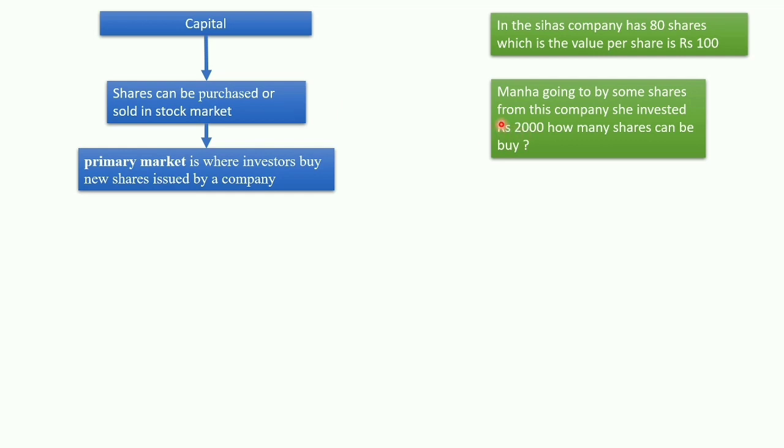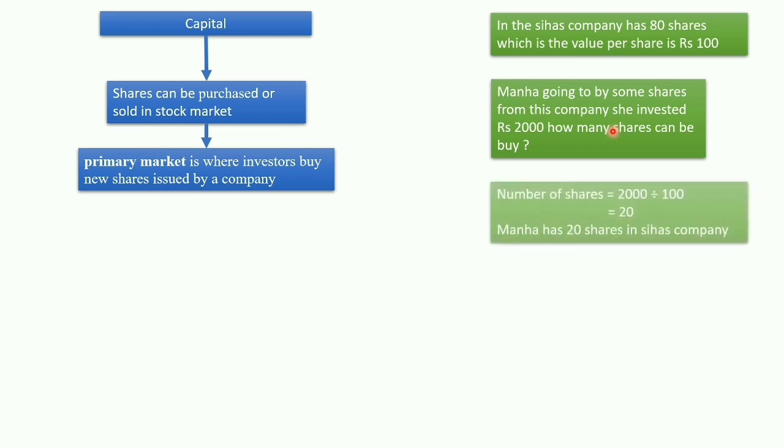What is the value she is going to invest? Rupees 2000. Now what is the value per share? It is 100. So how many shares can she take? You can see here the number of shares that she can buy. The value invested is 2000 and the value per share is 100 rupees. If you divide 2000 by 100, she can buy 20 shares from Siha's company.